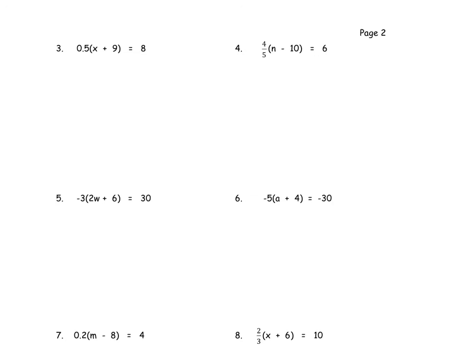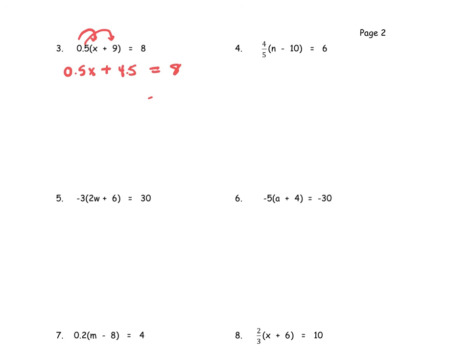This time you're probably noticing you see fractions and you see decimals. So we can use the same process using the fractions and the decimals. And again, calculator is very useful. So I'm going to get 0 and 5/10 x, and then 0 and 5/10 times a positive 9 is going to give me a positive, and that's going to be 4 and 5/10. Go ahead and check your calculator to make sure you agree. And that's going to equal 8.